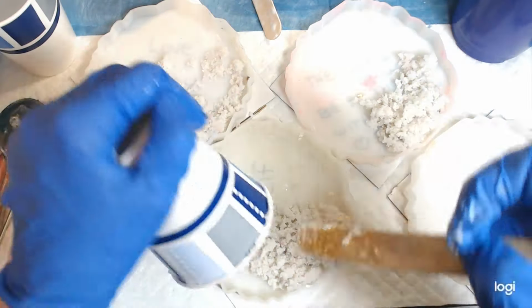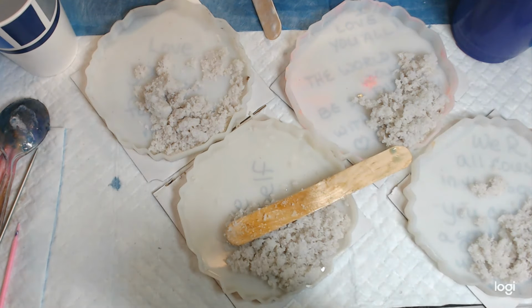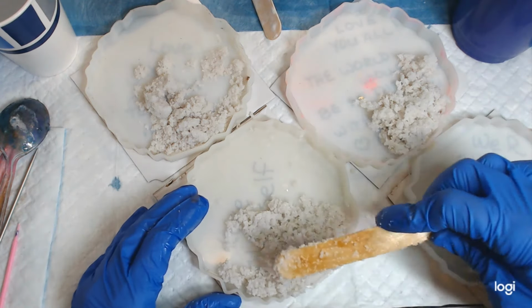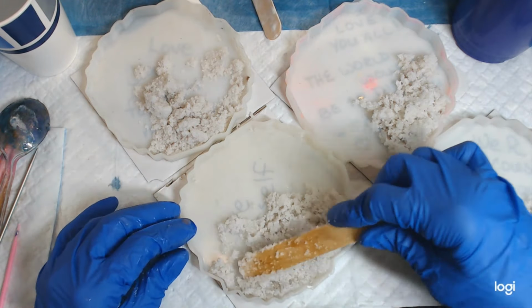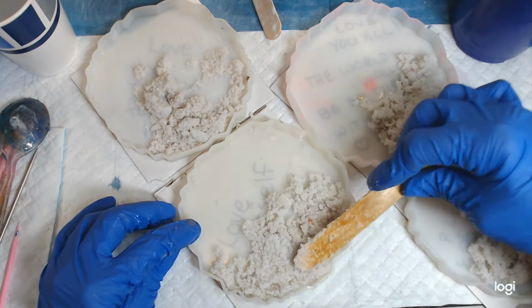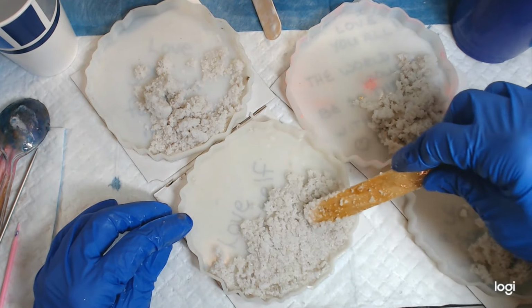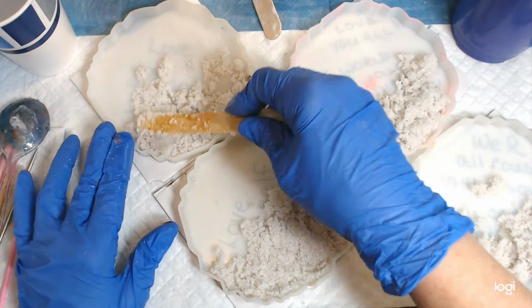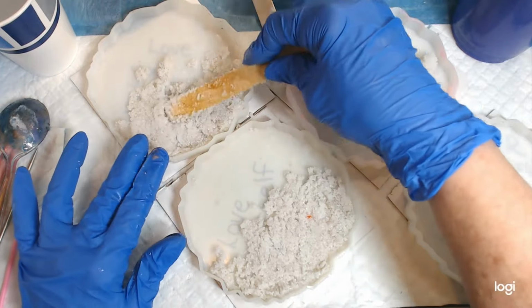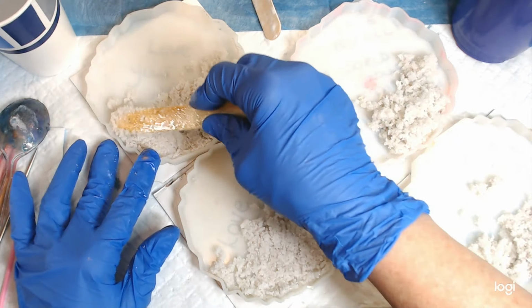Oh, I don't know about you guys, but that is a horrible sound. Oh, that's on me. Okay, I'm not going to even save this cup. There's no reason to. So I'm going to kind of just push it down. Maybe this is why I didn't. This is kind of weird. I kind of liked just putting it in without the resin and then just dropping stuff in, and we'll see. I think this will be fine. I don't think it will. It'll be fine.